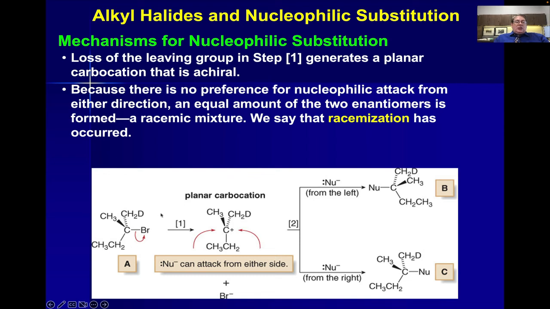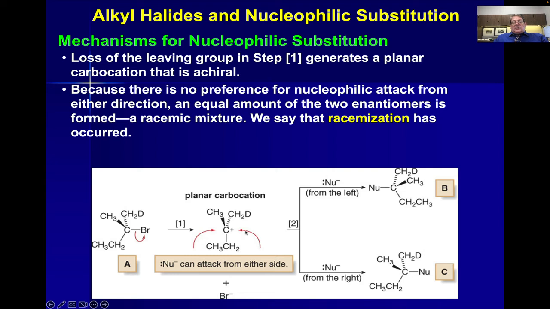And if we take 1 enantiomer of this and we react it with some type of nucleophile, right, this will undergo an SN1 reaction. So the leaving group leaves, and you end up with the planar carbocation. Now our nucleophile can either attack from the right side or the left side. Okay, if it attacks from the left side, the nucleophile would come in here and you'd make the nucleophile carbon bond, and it would push these groups over to this side of the molecule in the tetrahedral arrangement around this sp3 hybridized carbon. And you would end up with this enantiomer.